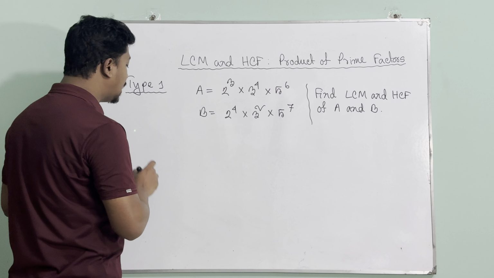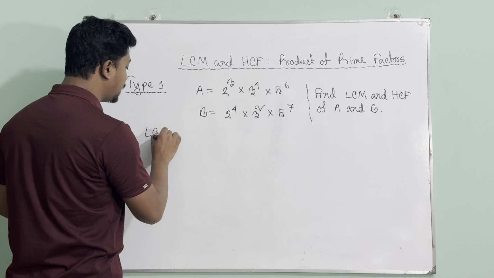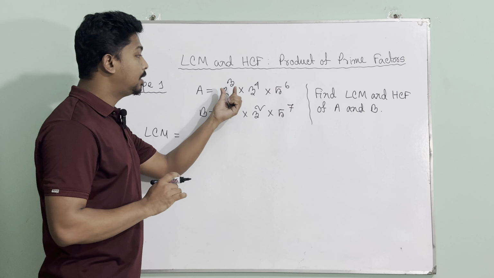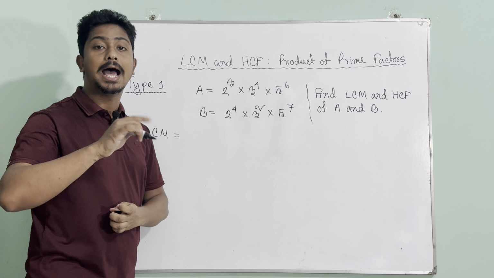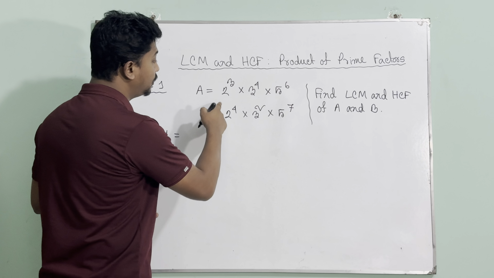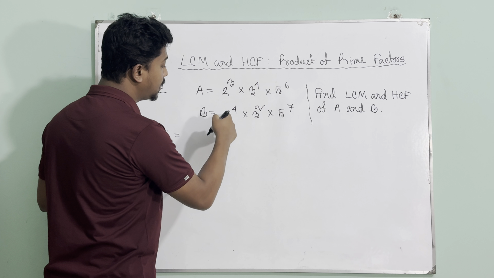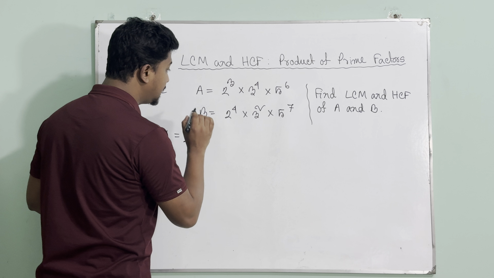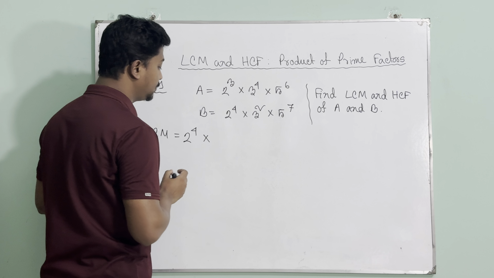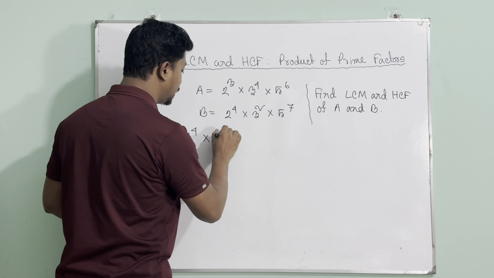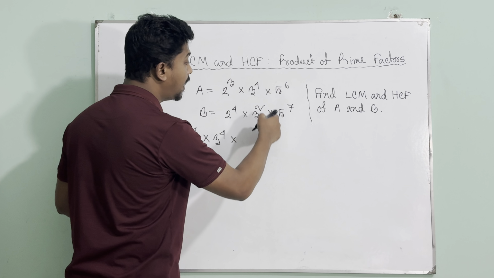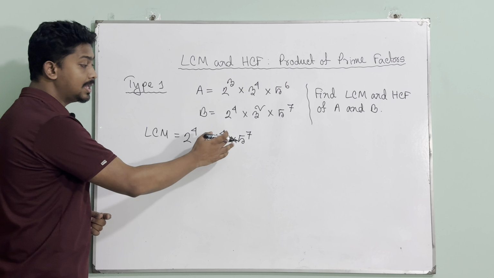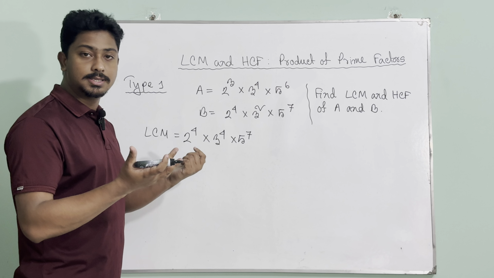Okay, so let's see how we can find LCM. If you want to find the LCM from here, we will go prime number by prime number, and we will find the higher power. For example, between 2 to the power 3 and 2 to the power 4, which one is the higher one? 2 to the power 4, right? And then between 3 to the power 4 and 3 square, we have 3 to the power 4 as the higher power. And in 5, we have 5 to the power 7 as the higher power. So that is it. It's your LCM. Just find the higher power and your LCM is done.